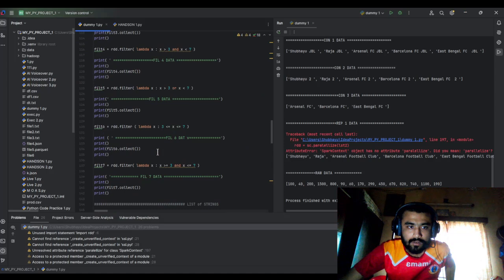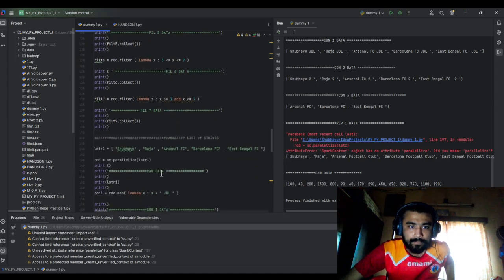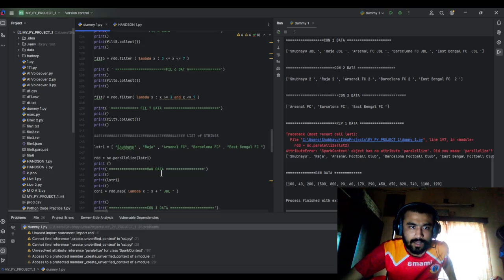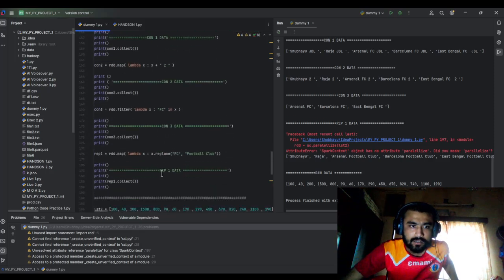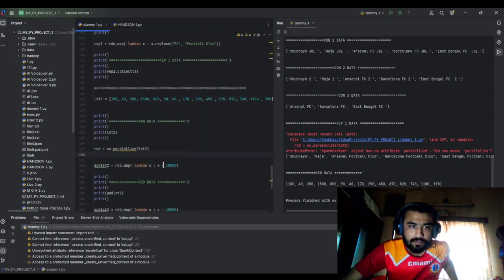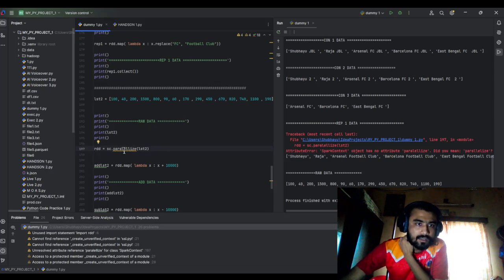I think the parallelize spelling is right, and it is also LST2. RDD parallelize, sc.parallelize, context into parallelize.